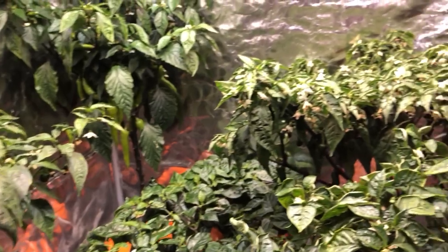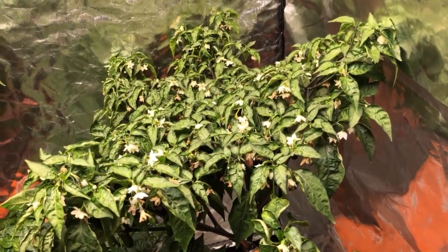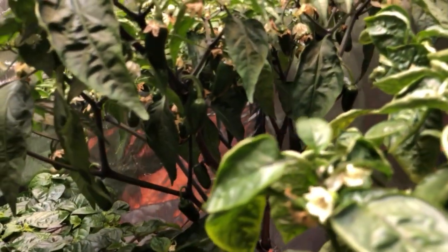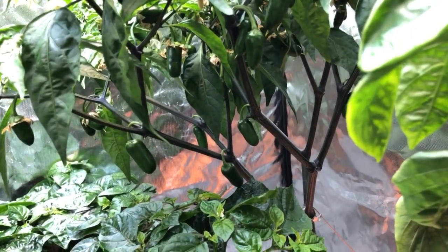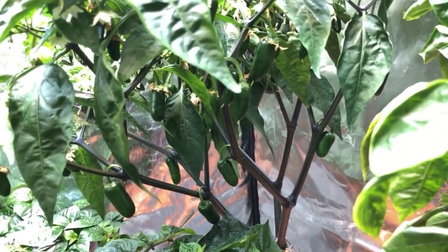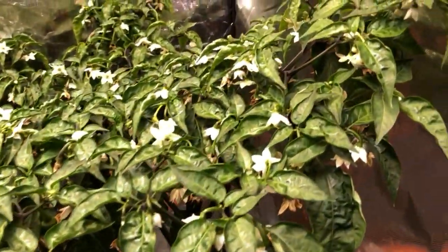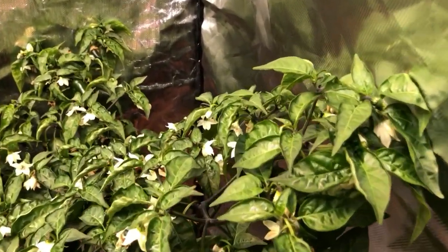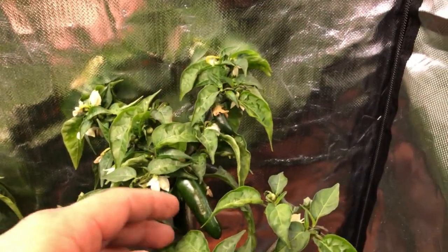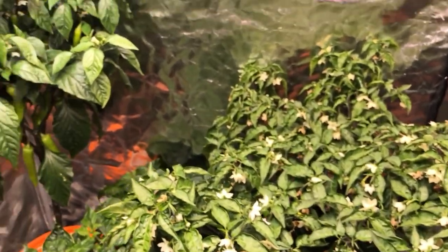The other jalapeno plant in this corner is like a real busybody that seems to be purely obsessed with just making flowers and not really doing anything else. If you look under it there's probably like 50 of these little micro peppers on it — I don't know if they're just really young and I never noticed them before, or if they've been around for a while and they're just really lazy and not growing. I'll figure that out in the next couple of weeks, but they're everywhere on this plant — there's like five flowers and then a little pod.